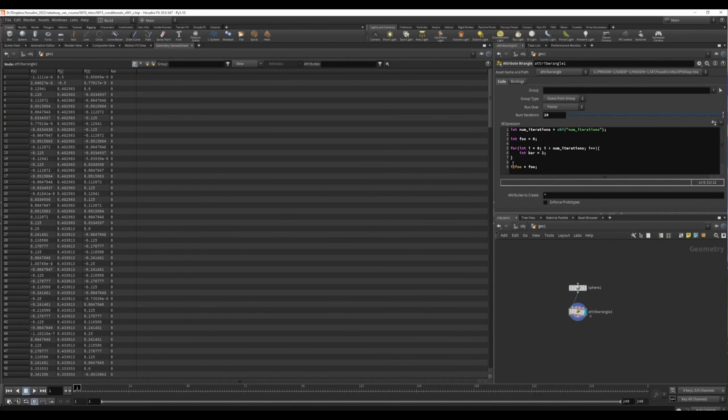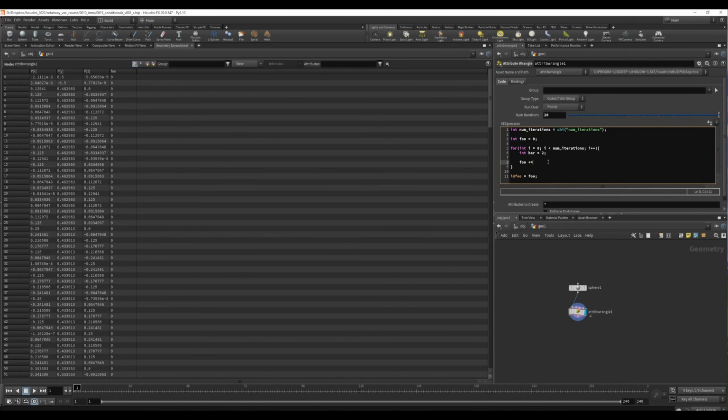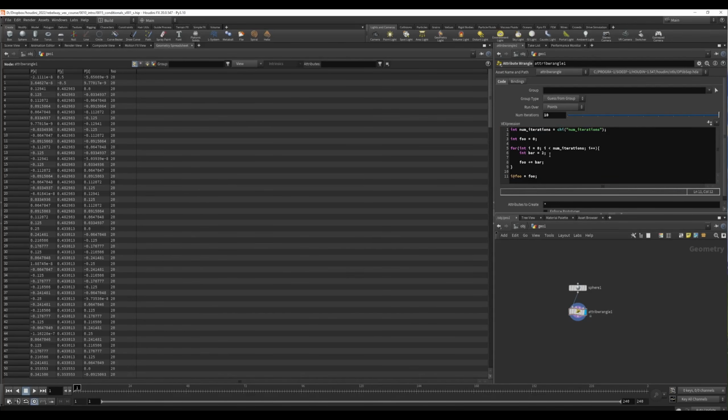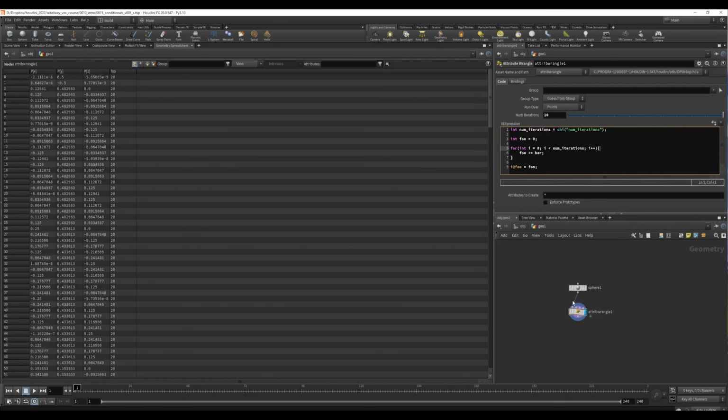So this is a set of functionality that is not going to create variables for us. We don't want to create variables in here unless we are using them as part of the overall logic of our script. What we can do is say foo plus equals bar. We can add foo to bar, so we can interact with these variables that we're creating inside of the for loop, but we can't use any of the variables that we create inside of our for loop outside of it. If we were to try to access I, once again, we see that this is only available to us in terms of this for loop in here. So we can just put that back to foo.